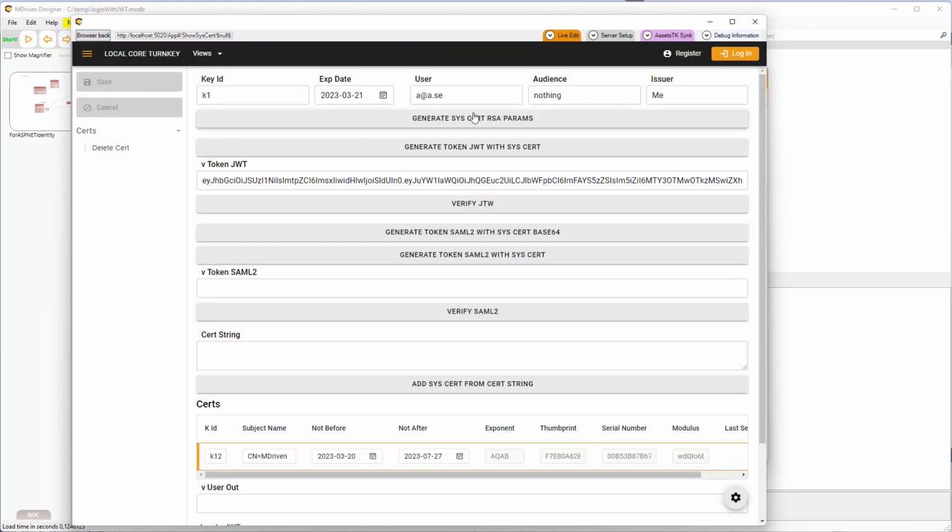So that's how you can do it. Suppose that you have an application that's installed on a phone.